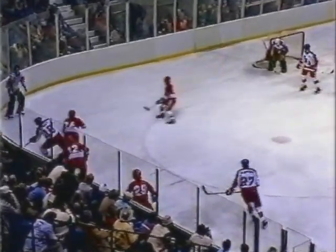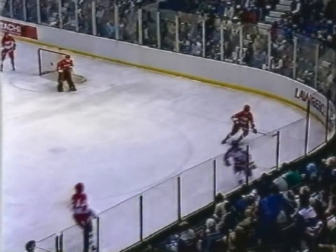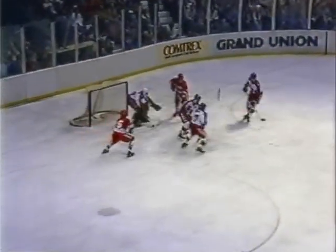A 2-2 game. The Soviets with the man advantage here. Iafredi works it low to Sampson, and Gary Sampson clears it out of there. Verkota puts some heat on Bopeepton, but he cleared it. Odinsov couldn't handle it. Now here's a chance for Zeban, and Verkota got back to break it up, and it shot down the ice. The goaltender Tisnick shooting it on the board. Coming up with it is Otitsen. Now he headmans it for Zeban, number 24. Drop pass back. It comes to Mopeepton at the point. Over to the other point — the drive there, and the save! And then the United States player at the center.